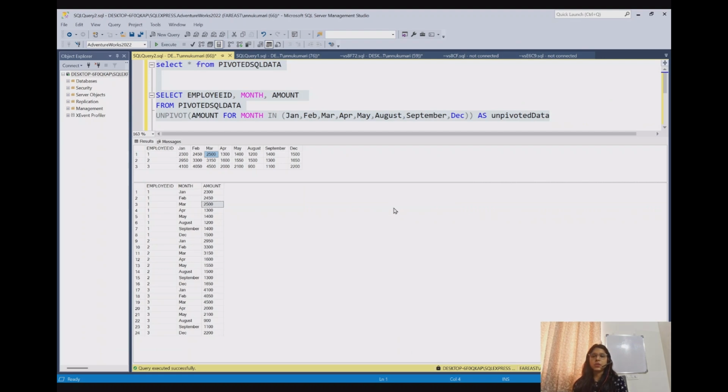Now in the next video, what we will do is convert this hard-coded value into a dynamic SQL query, so that we do not need to explicitly mention the column names present in the pivoted table, and while unpivoting the data we do not need to hard code any value. So we will create the dynamic SQL query so that it will take the column names automatically from the source table, and we do not need to hard code these values in the unpivot query. Okay, so please stay tuned for the next video, and please practice this query at your end as well.